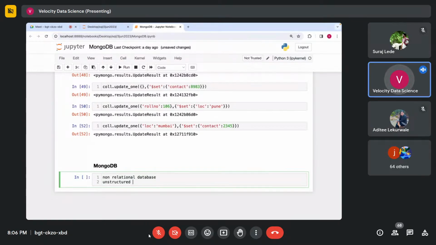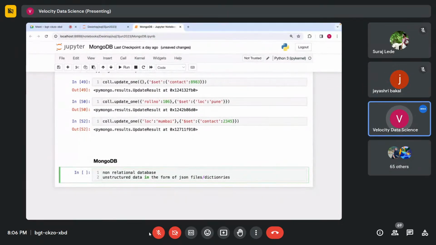So, MongoDB is your non-relational database which is used to store unstructured data in the form of JSON files or dictionaries. So, this is the simple definition, simple introduction you can have for this MongoDB database.